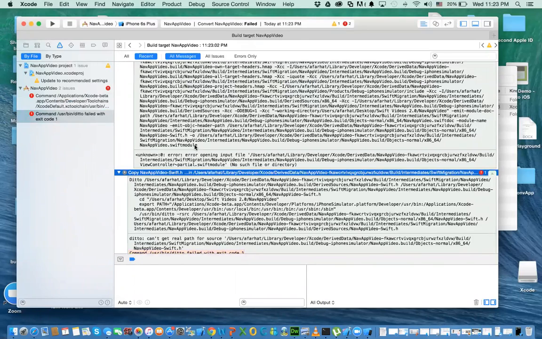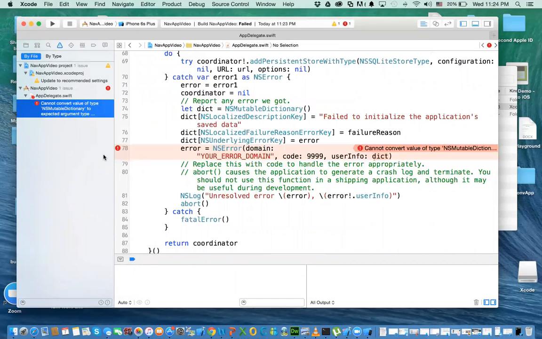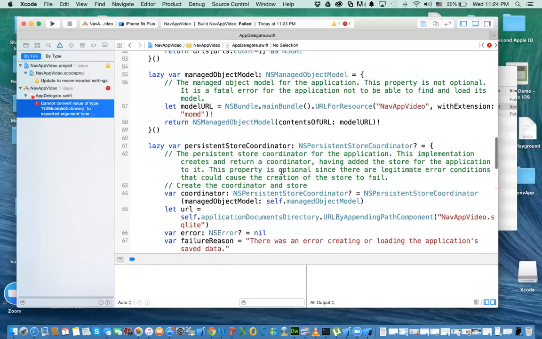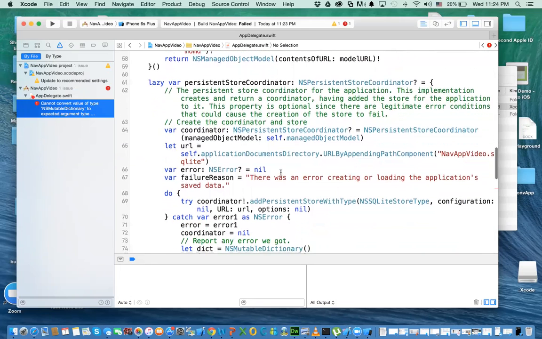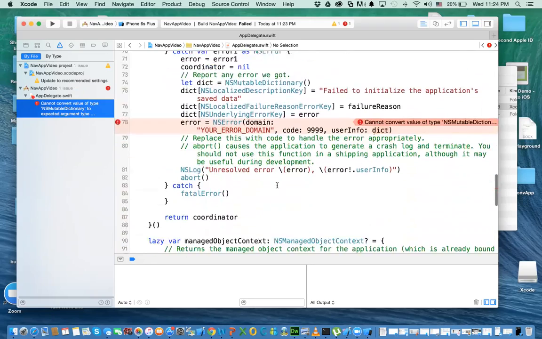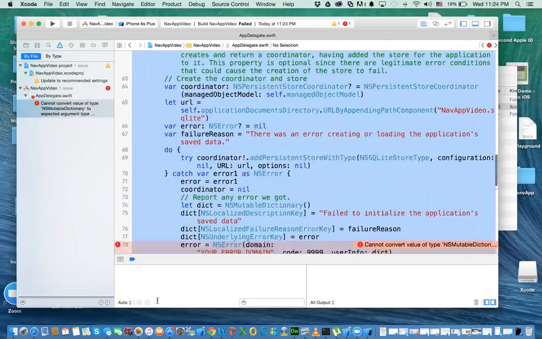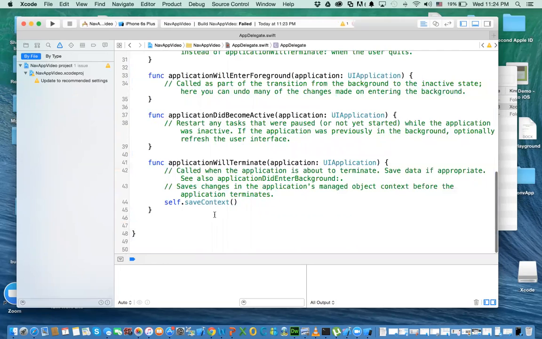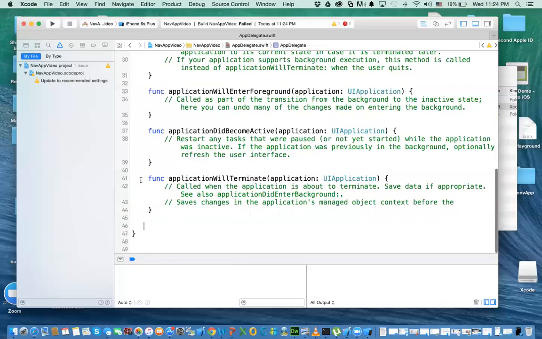I'm not familiar with this. Let's do Command B. All right. This part you don't need. This is related to core data, and the reason is when I created this app, I selected core data by mistake, and we will handle this error when we get to core data. So what I'm going to do is delete all the parts related to core data. And if you don't have it, you don't need to worry about it. You might not even have it in your code. And if you do, when you create a new project with core data, you will not see this error. Okay, so we're okay now, except we have this call to this function that we deleted.